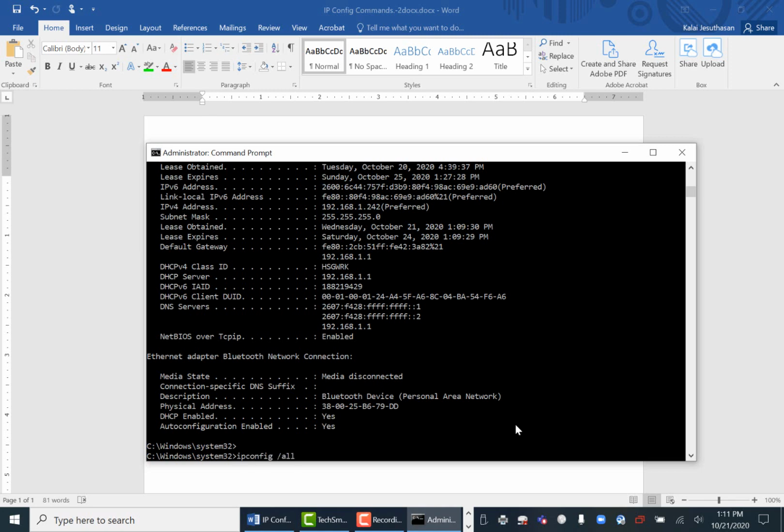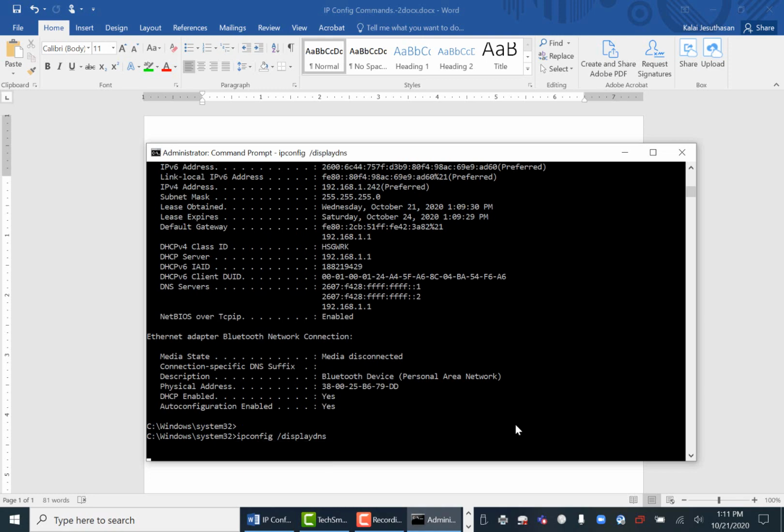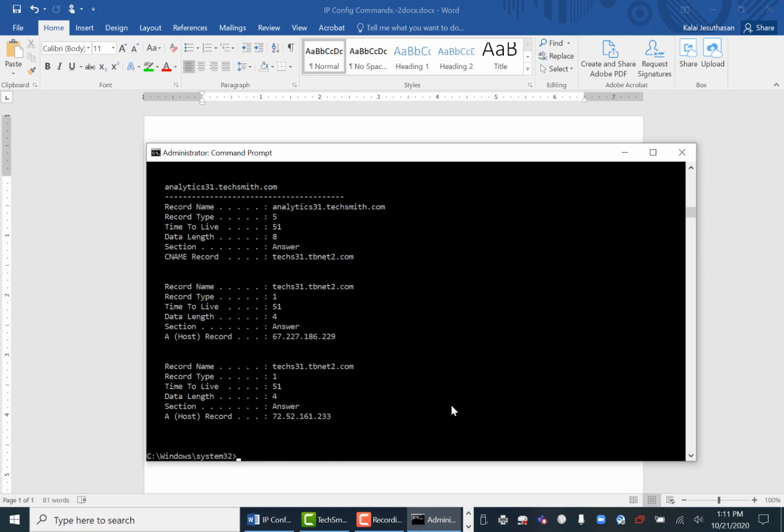So let's look at ipconfig /displaydns. It will give you all your cached DNS. You see how much information has been cached. The DNS cache mainly contains the URL address and the IP address. Therefore, you have to flush the DNS to get the new information.